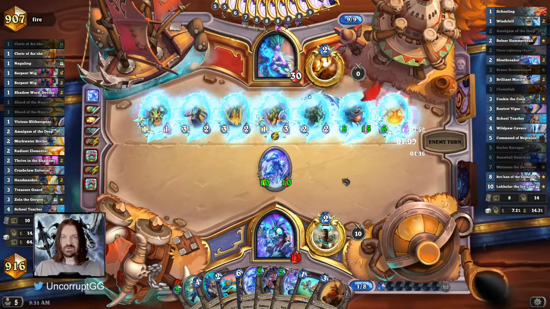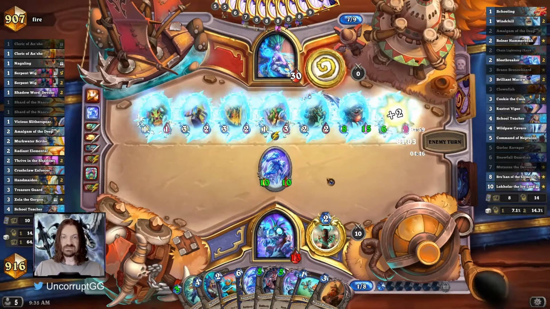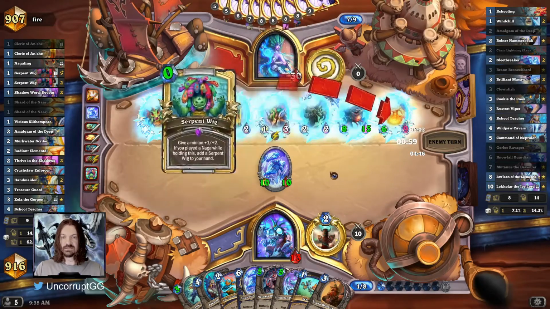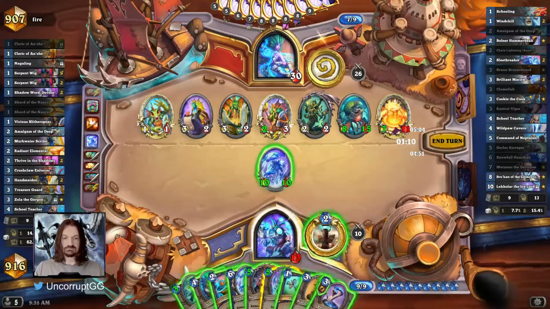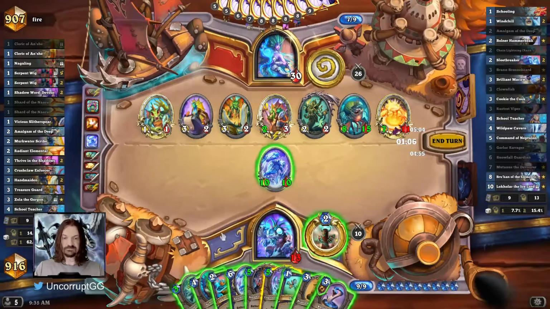So our opponent just can't really do a whole lot here. So we're going to be able to punch face for 10, and then we're going to be able to Bran and Snowfall Guardian, and that's going to give us just a ridiculously big Snowfall Guardian to be able to close out the game here. So Bran and Snowfall is actually exactly 9.